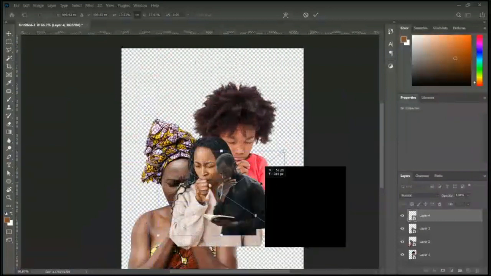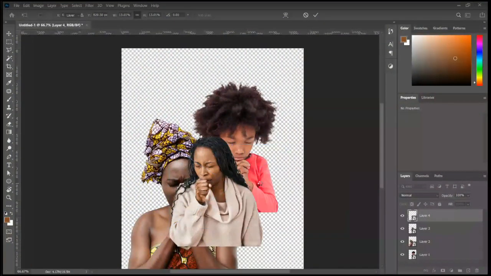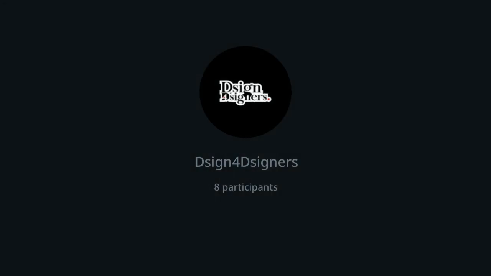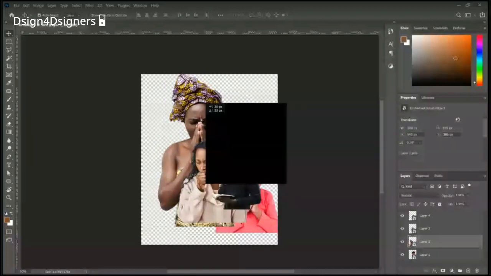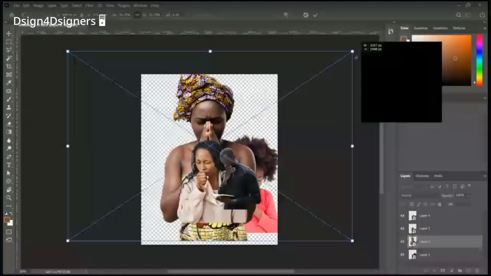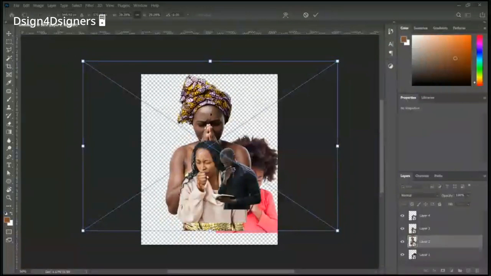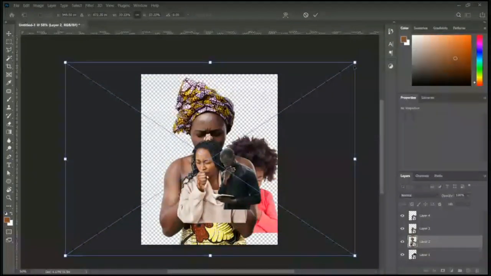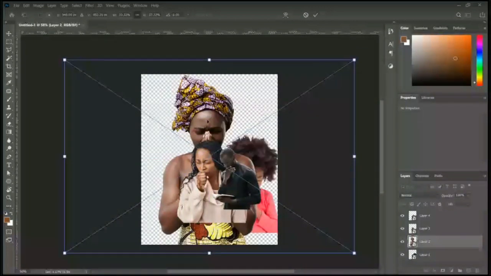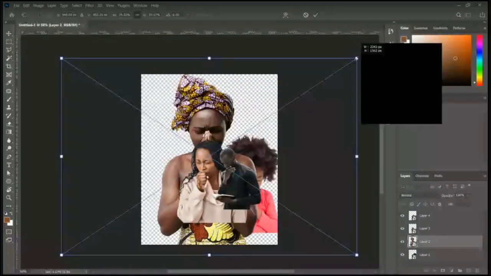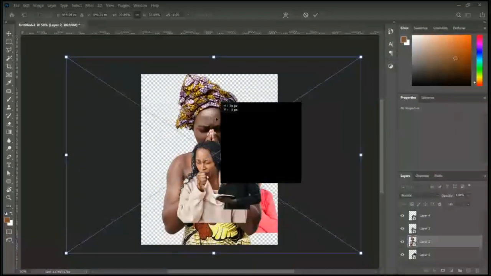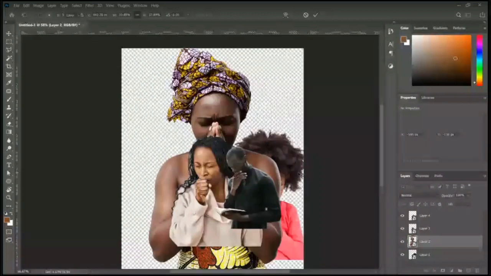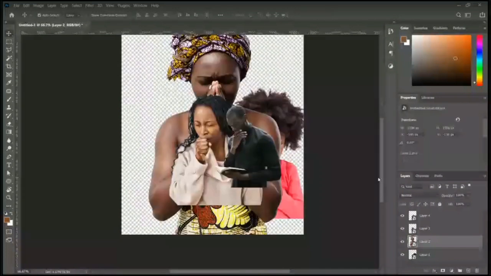Yeah. So I'm making this woman in Ankara the main image, the main character on this poster. I'm trying to zoom in on the picture to have a clearer view of her, because I'm making her the main. So I'll be arranging my characters on the poster how I want them to look.